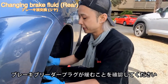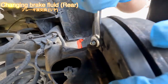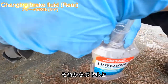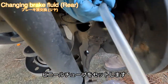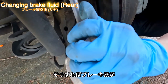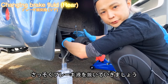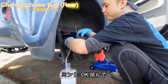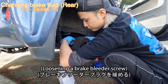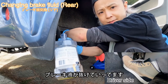Just make sure the bleeder screw can be opened — yes, it's movable. So now I can bleed the brake fluid. Set up the bottle and the vinyl tube like that. That way, the brake fluid is going to flow into the bottle. Okay, now I'm going to bleed the brake fluid — it's ready. Now you can see the brake fluid is coming out.